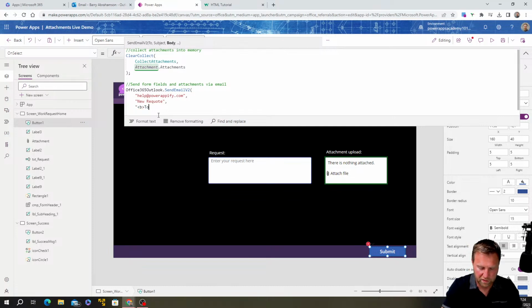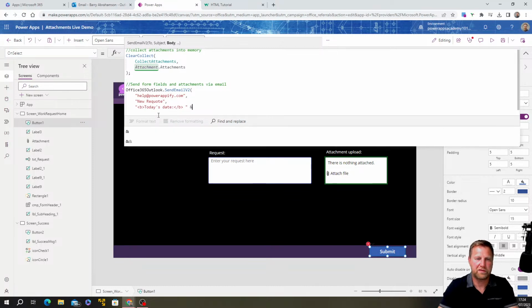So I'm going to put today's date, and then I'm going to close that off. Okay, so that's today's date, and then I close the quotes and I put an ampersand, right?